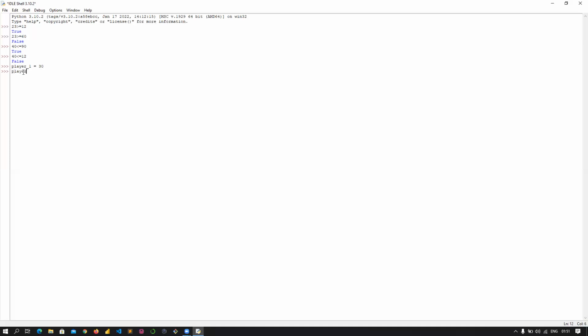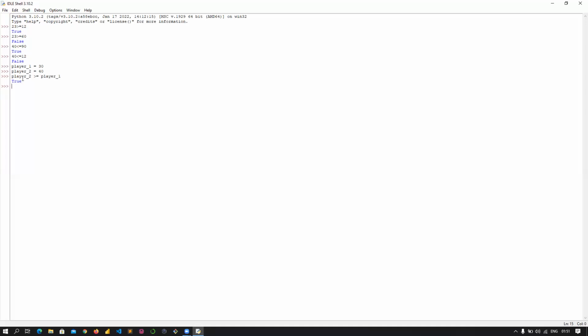And I'll say player two, in this case, is equal to 40. I'll store that. Now I could call on the variable. Player two, for instance, is greater than or equal to player one. This is true.